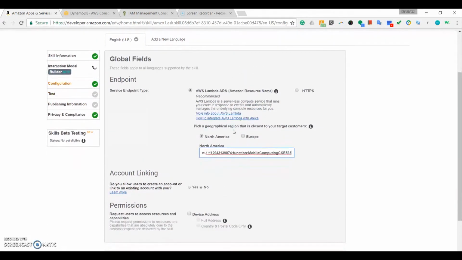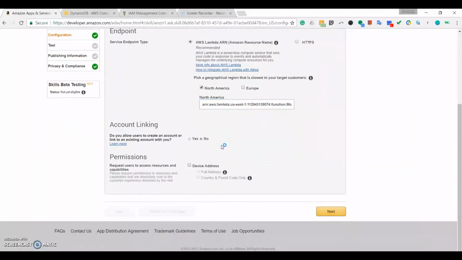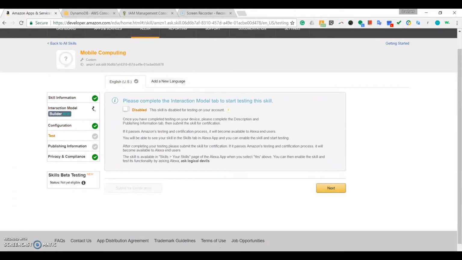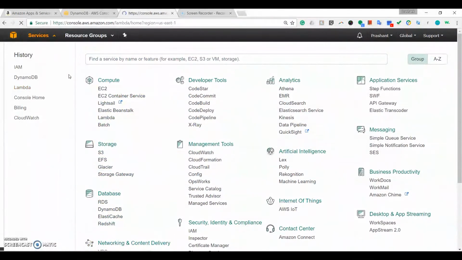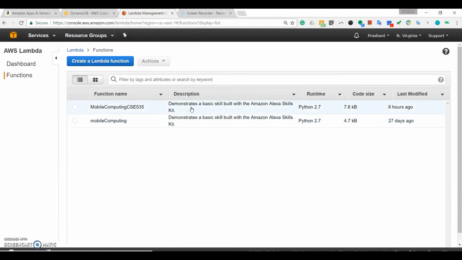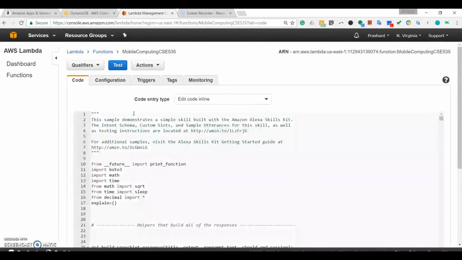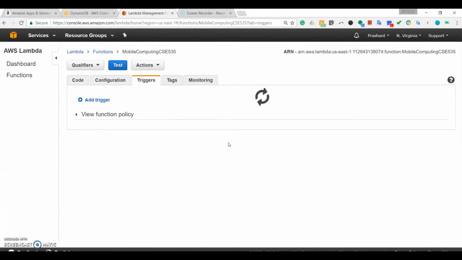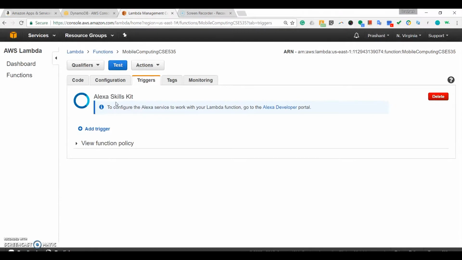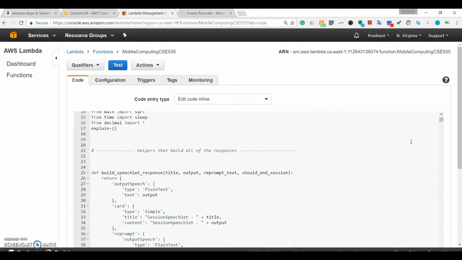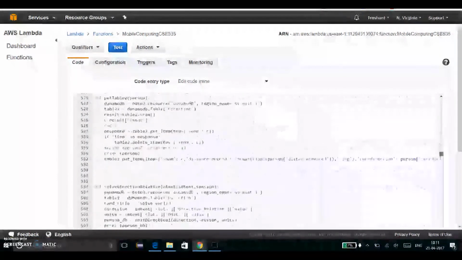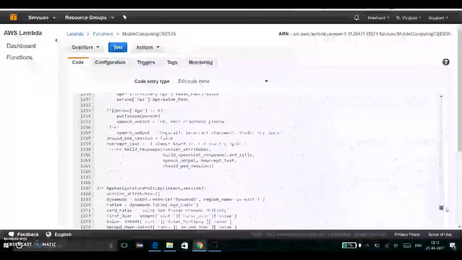And then this lambda function is now the lambda function which we have created for this, over here. So this one is the lambda function, triggered by the Alexa skill set, and the code for it is over here. So our tasks 5, 11 and 17 are done over here.